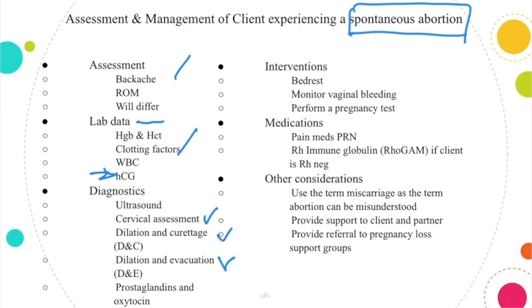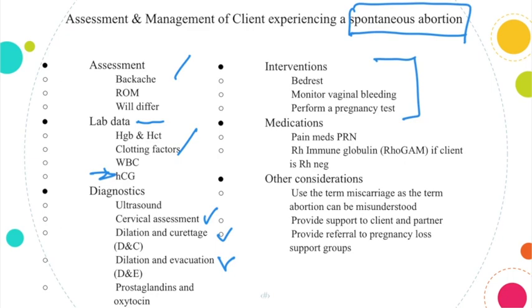Again, this all depends on the gestational age of the pregnancy that is being lost and what kind of loss we are experiencing. But I already said, overall, the overarching thing is there's not much that anybody can do to keep the pregnancy happening. If it's a threatened miscarriage, they will send the person home and put peri pads in their underwear and have them do pad counts and come back and follow up either with their doctor if things get worse, like it's progressing.